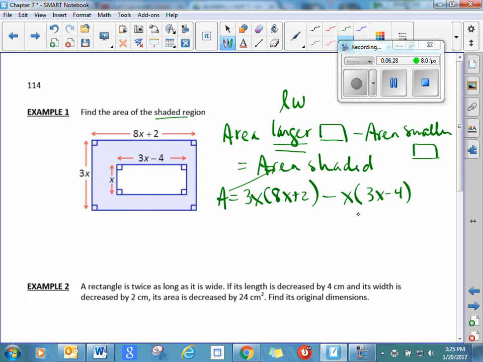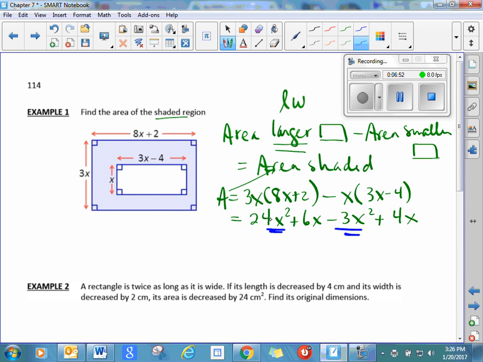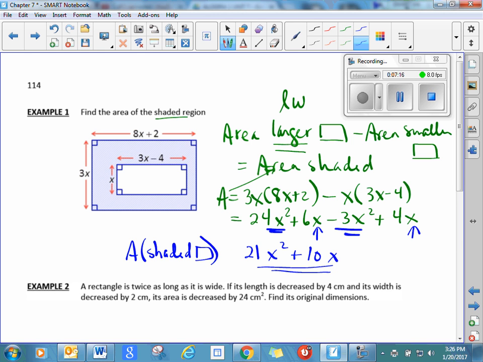Of course, now we've got distribution and collecting like terms. We've got to clean this up. When we distribute, we get 24x squared plus 6x minus 3x squared plus 4x. So I'm looking for like terms, always, always, always. I've got some x squareds here and some x squareds here. If I take 24 of them and subtract out 3, that leaves me with 21x squared. And then we have some x to the first powers hanging out, and they're positive. We have 10 of those, and I have no constants. So I've pretty much used up all my terms, and this is going to be my simplified answer. The area of the shaded rectangle is equal to this, in square units, whatever the units are. That's our answer. Thanks for listening.